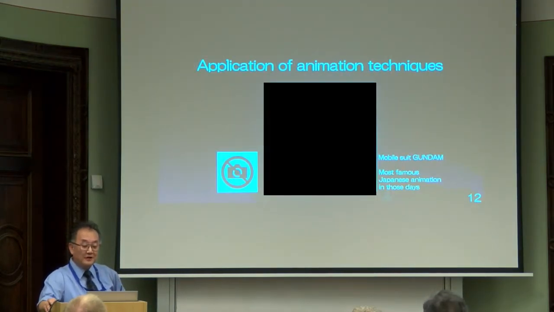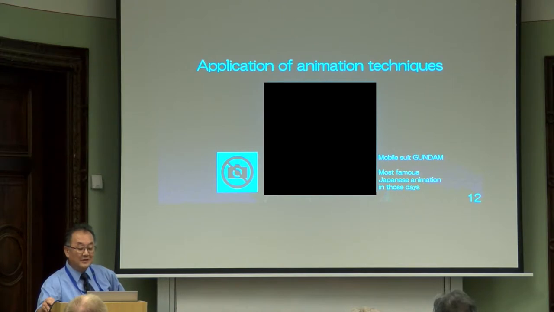Application of animation technique. In this section, I talk about the animation techniques that were used in Xevious. This image is the real-scale Gundam model. It is 18 meters high. The model is currently standing in Odaiba, Tokyo.